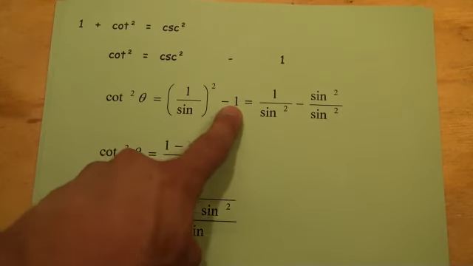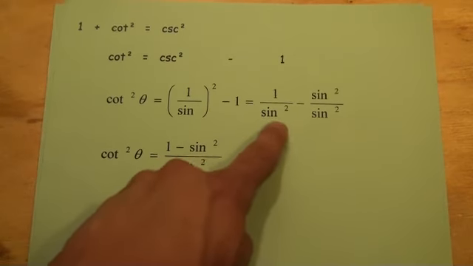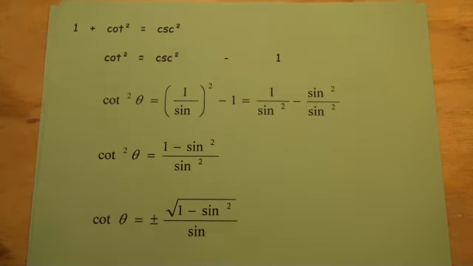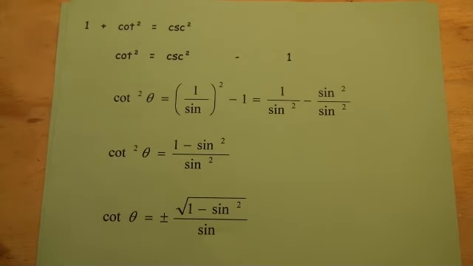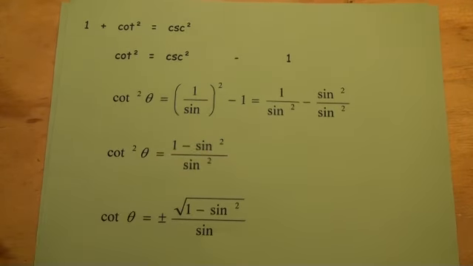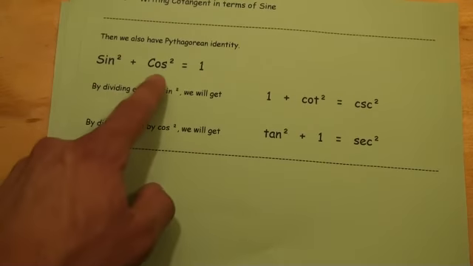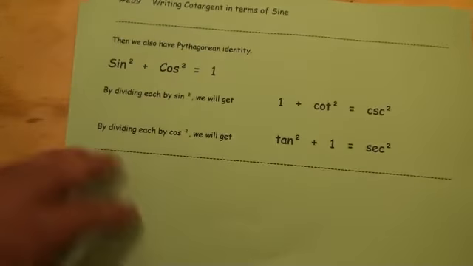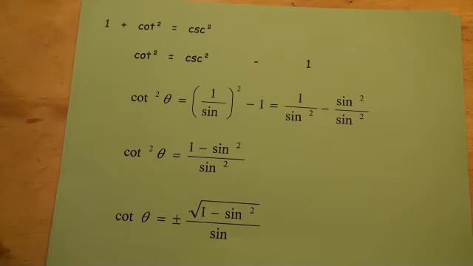And then now what I do is I rewrite 1 so that I can have common denominators, right? So then we have sine squared over sine squared, which is obviously 1. Then we go ahead and combine the numerators together to get 1 minus sine squared. And now this actually does mean something else. You could use one of the trig identities to rewrite 1 minus sine squared, which is actually equal to cosine squared if you subtract sine squared on both sides. But we would not want to do that here because we want the cotangent to be written in terms of sine. So now that we have sine there, we don't want to change it.